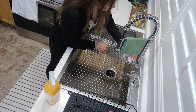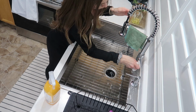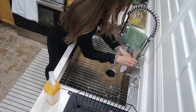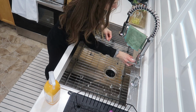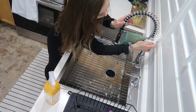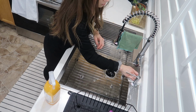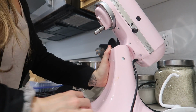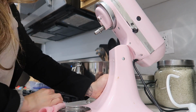And what better way to clean it than to use what I use to clean the dishes. And whenever I'm done cleaning my sink, I really like to wipe it down so that I don't leave any water spots behind, because the water spots on the stainless steel drive me absolutely insane. We recently just put this sink in, probably about 3 or 4 months ago now, and I am obsessed with it. So I baby it and I try to take care of it as much as possible. The grate in the bottom of the sink helps eliminate scratches because the dishes aren't hitting it as hard, and I just absolutely love the look of the sink.